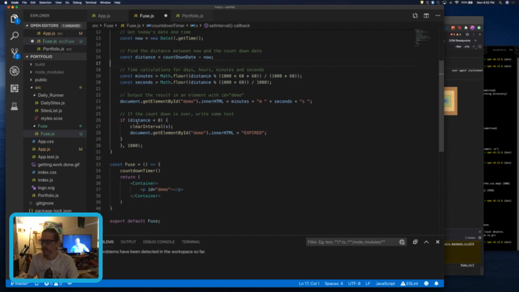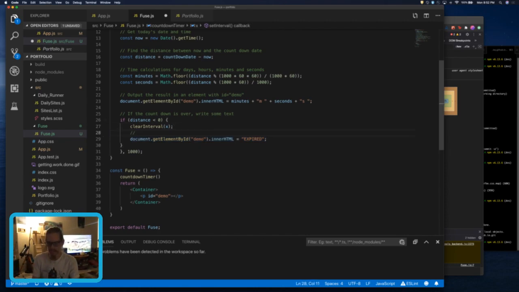Oh, hey, look at that. They already got it in there. So the idea is they already have this check in here. Once the countdown's over, you can do whatever you want with it. We're not going to write text. What we're going to do instead is clear the interval and trigger the end of the game. So we'll make a little comment about that. To do: add win engine here. Sweet. Easy to remember, come back to.